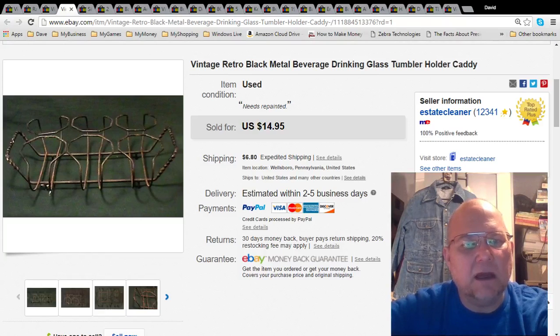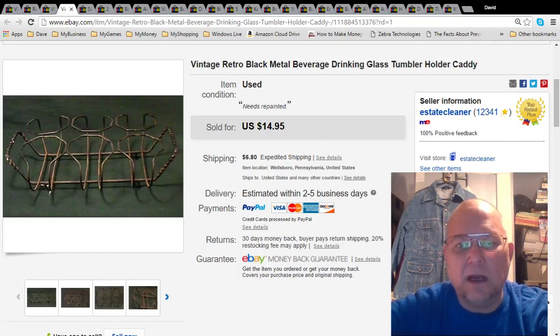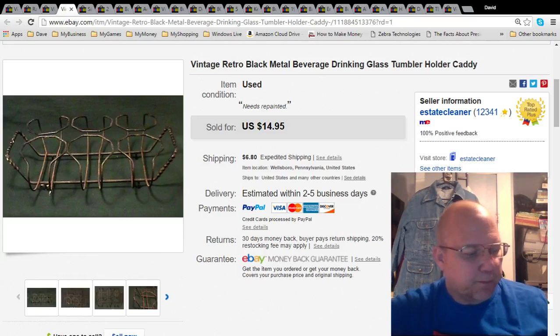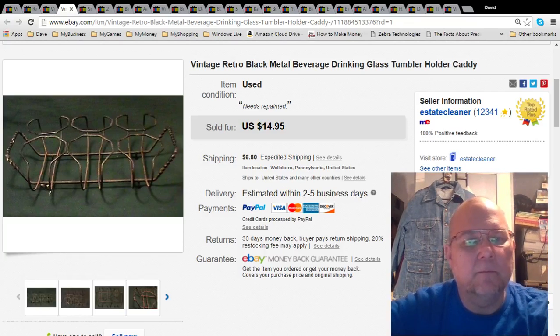I'm not sure where I got it. It was a quarter. I know it was about a quarter, but I can't remember where I got it from. But I brought it home and listed it on the 24th of January, and I sold it on the 24th of January for $10. Somebody made an offer, and I paid a quarter, so it went out the door.